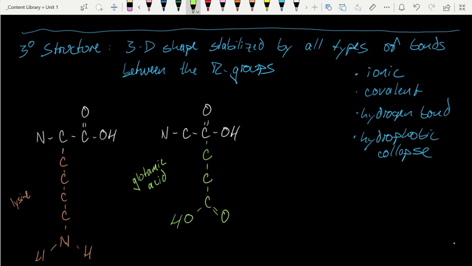We can see the carboxyl group on the right. This is how we're going to attach amino acids to each other through the peptide bond. That's what gives us our primary sequence. And also interactions through this backbone gives us our primary structure. Interactions via hydrogen bonding gives us our secondary structure, the alpha helix, the beta pleated sheet.